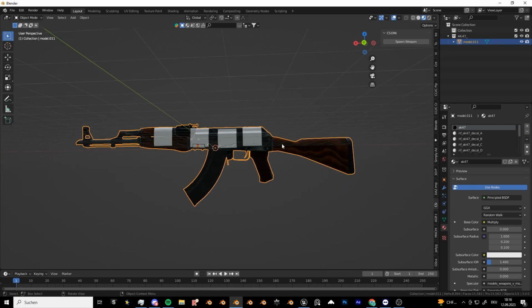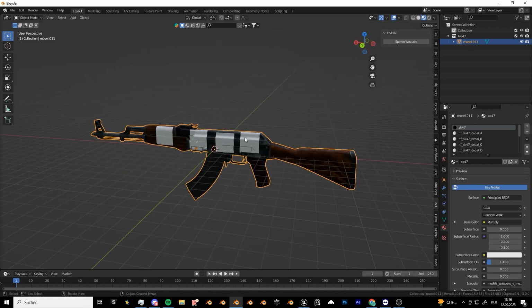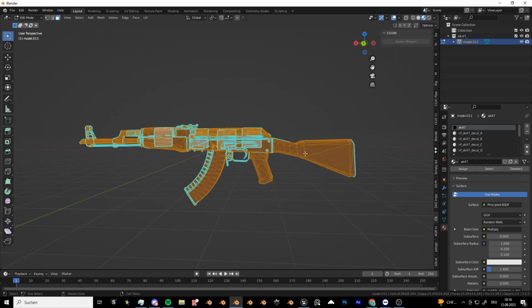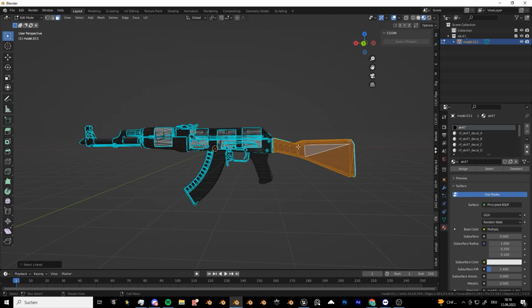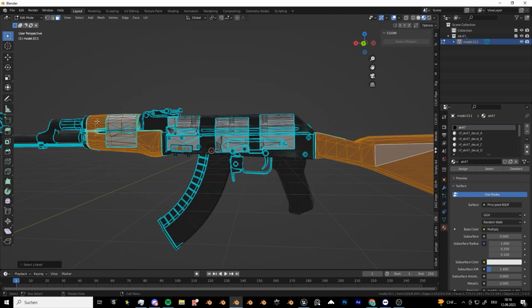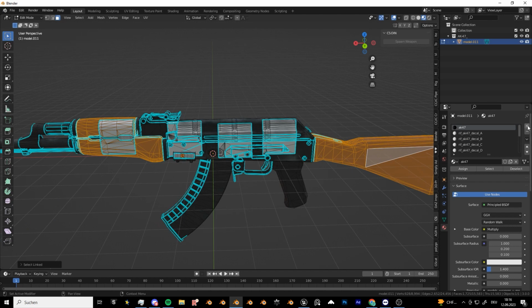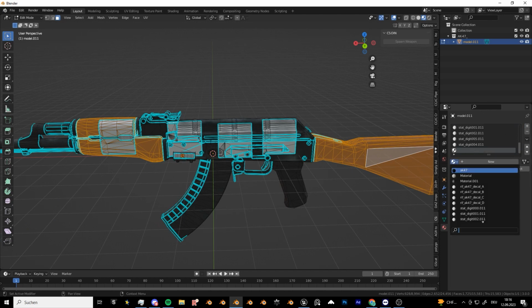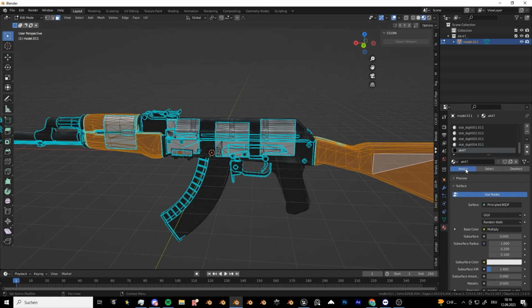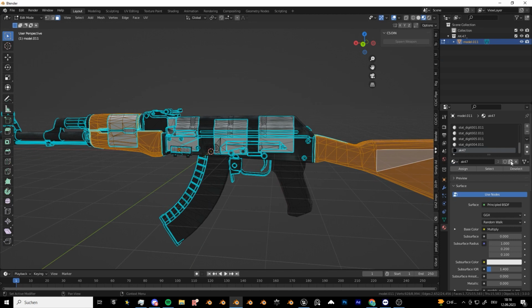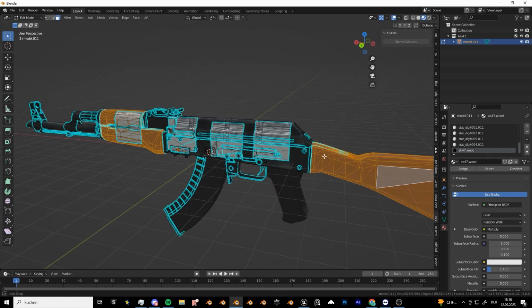But in case you want to add more detail to it, like separate the wood and the metal into different materials, so one is rough and one is metallic, you can do the step as well of just selecting the wood parts with L on your keyboard, just clicking on them, creating a new material, taking the default material the AK also has, so in this case AK-47, and pressing assign. Then you just press this little duplication button up here and give it whatever name you want. In this case it's AK-47 wood, so we know what it is in the end, and that's it.